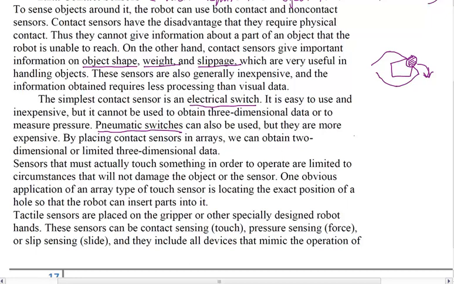Similarly, sensors can be placed in an array of sensors. For example, let us take the case of a touch screen. Now touch screen is basically an array of sensors, where the touch pressure or the capacitive effect is sensed by the sensor, and that basically does the processing. And we get a two-dimensional picture of where the touch might have been or where the movement might have gone. So we can have two-dimensional or sometimes even three-dimensional data when we are having sensor arrays for the case of contact sensors.